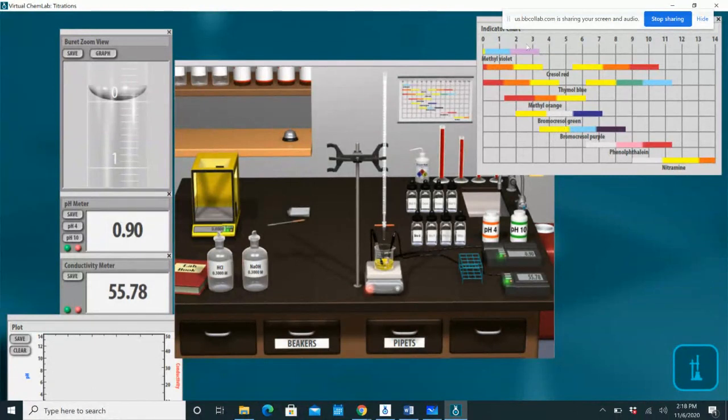And do you see how whenever the pH is less than about 4, the color is yellow for bromo-cresol green, right? And look at the pH meter value, it's at 0.90. So that should tell you that because of the indicator you put in there, it's yellow in color. That means if I add something and have the pH of the solution go up, it is going to change from yellow to a grayish color around 5, and then when it reaches 5.5 it is going to change into blue in color, right? So I hope this makes sense.